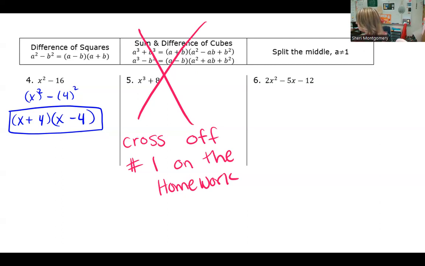As I'm looking through your homework, I'll give you hints. Question number 6. The leading coefficient isn't equal to 1, but what can you do first? Yeah, there's a GCF. What is it? 2. Yeah, you can factor out a 2. So then you can fast factor. Question number 7. You've got to bring the 3 over and subtract 3. And then you have a leading coefficient of 2. And you can't factor out a 3. So number 7, you will have to factor by splitting the middle. That's what we're doing.